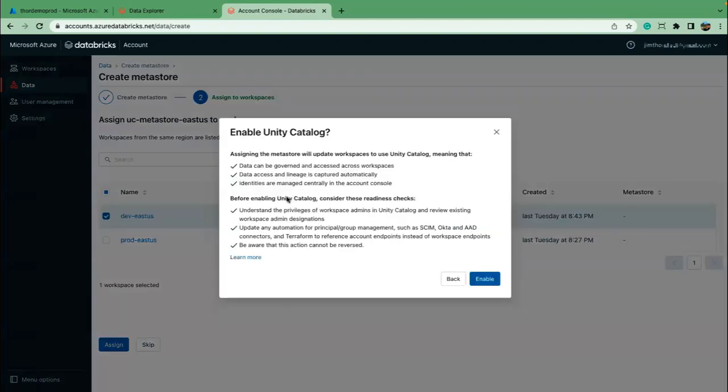Now we've gone over all this already, like, you know what Unity Catalog does. You know that there might be some things, like if you're doing your dev one and you're doing SCIM, there's some things you're going to have to go and clean up and fix up. Where it says that this can't be reversed, I just want to clarify. You can remove the workspace from UC. You can certainly do it. There's a menu right there on the screen. But if you do, just remember that you won't be able to make local groups anymore, because what can't be reversed is that identity federation is going to remain enabled. Okay, but it's not a problem. And you can learn more if you want, of course.